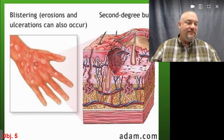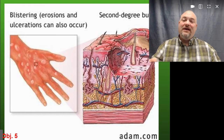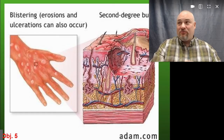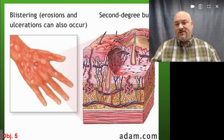Now, if you're, say, hiking back into the woods and you're 2 days away from help and you get a friction blister on your foot, and it's going to pop as you're hiking the next day, then maybe you'd want to pop it in a controlled situation where you can pop it with something that you sterilize, and then you can bandage it and disinfect it properly, so it doesn't happen randomly halfway through your hike and then you don't stop and realize it and it gets infected. That would be a different situation, but in normal circumstances, you do not want to pop a blister.